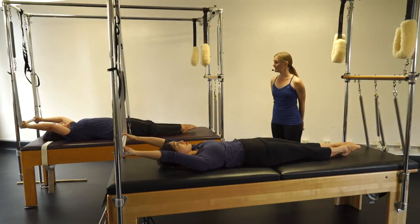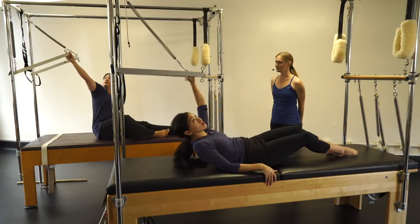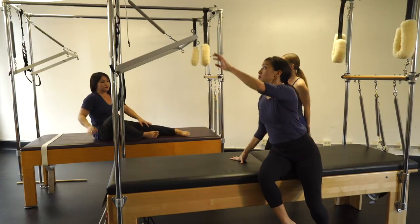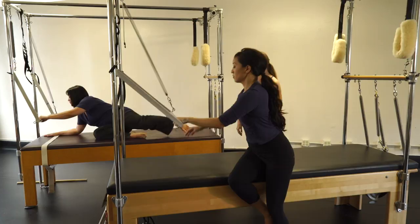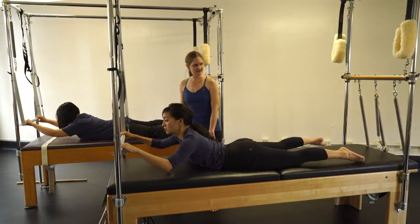Very good. All right, carefully bring the bar up to rest, while you have control over it, of course. And we're gonna go into half swan. So you're gonna now take the bar in one hand and flip yourself down onto your belly. And again, get that bar just in between your uprights.